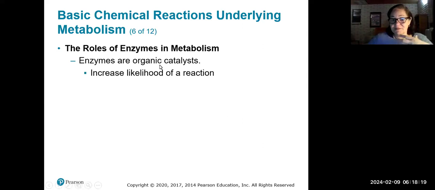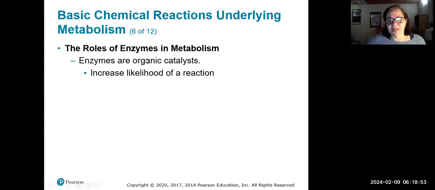So I mentioned this before, they're just catalysts. They just make the reaction go faster, a reaction that might happen anyway, but these molecules allow that reaction to happen more readily. I think of them as like matchmakers. Like these two people might have eventually gotten together, but if I'm gonna invite people out, let's go to a restaurant, I'm gonna sit these two people next to each other because I think they're gonna get along really well. That's what enzymes do. Increases the likelihood of a reaction.